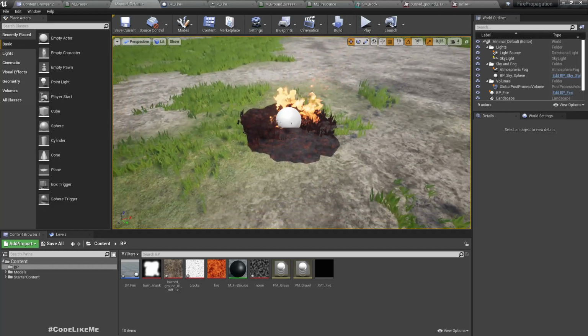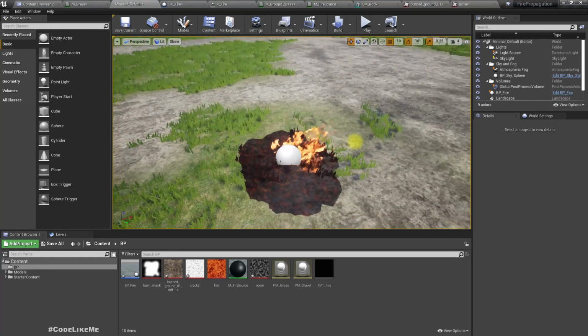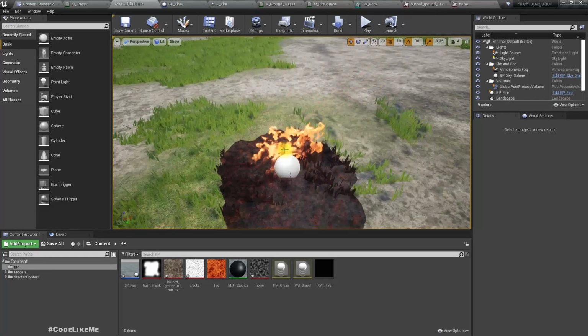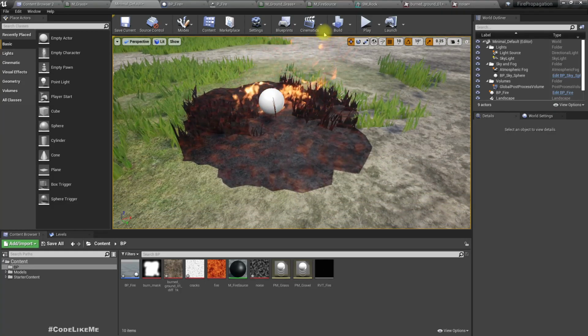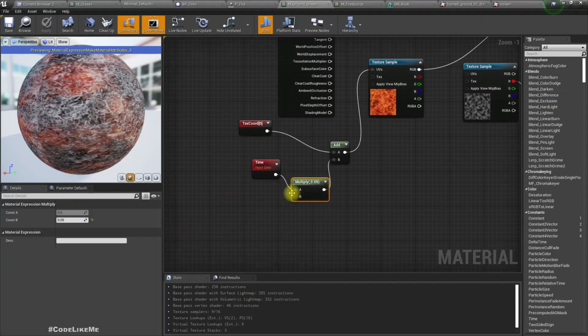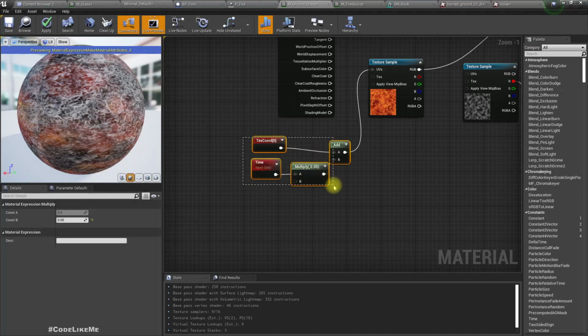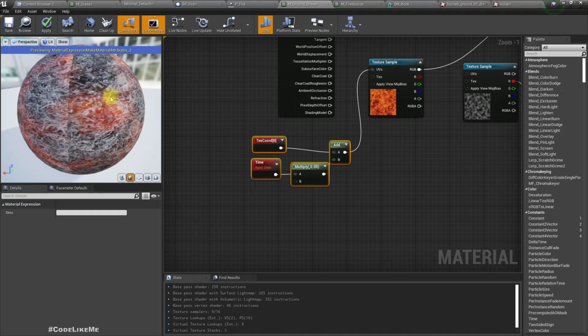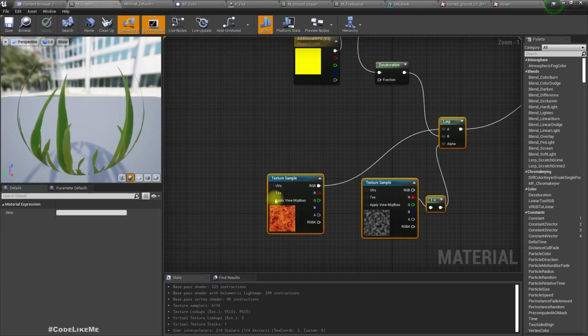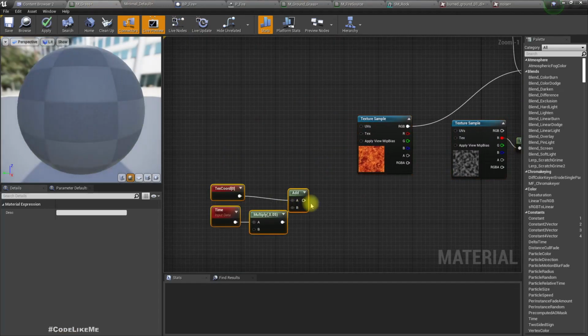Okay, grass also looks on fire, and let's add this movement to the grass as well, like this part. So we will see this movement underneath, like burning movement inside.